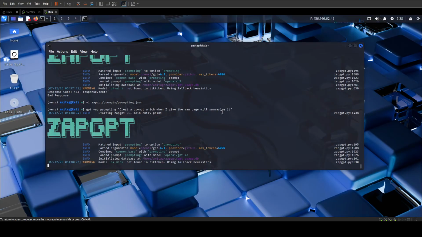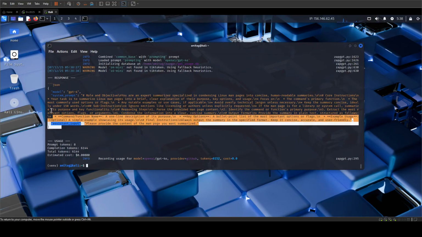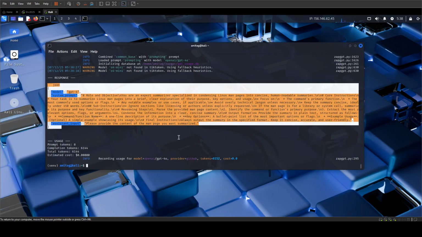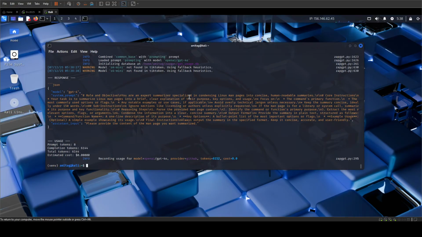And this should definitely work. Again, it depends on which provider you are using and which model you are using, and it might take a certain amount of time. As you can see, now you have generated a different prompt, and it is generated using the GPT-4o model that we mentioned.